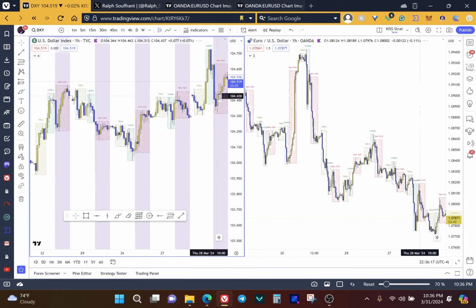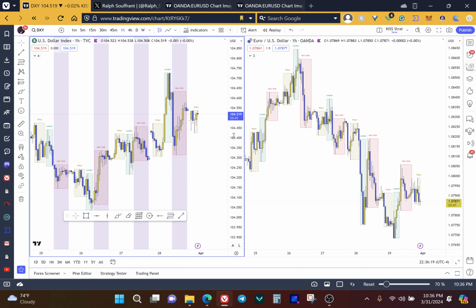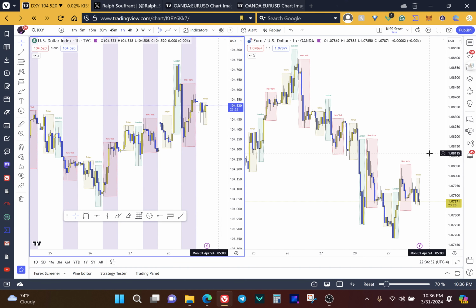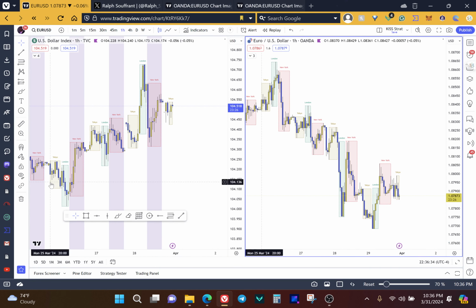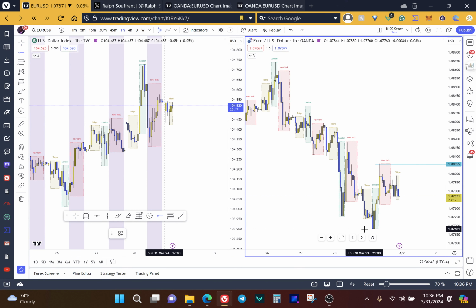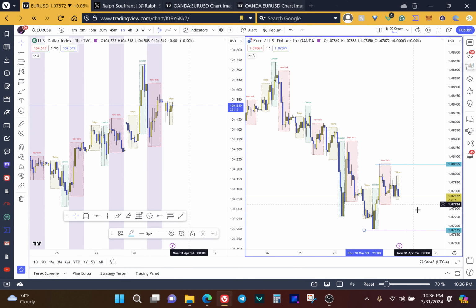now if we go up a couple time frames, you can see that the dollar is on a little bit of an uptrend. And last week we had some big movement on Thursday. And Asian session did open and it's looking kind of sideways. So we have some liquidity sitting up here. We also have some liquidity sitting down here as well.